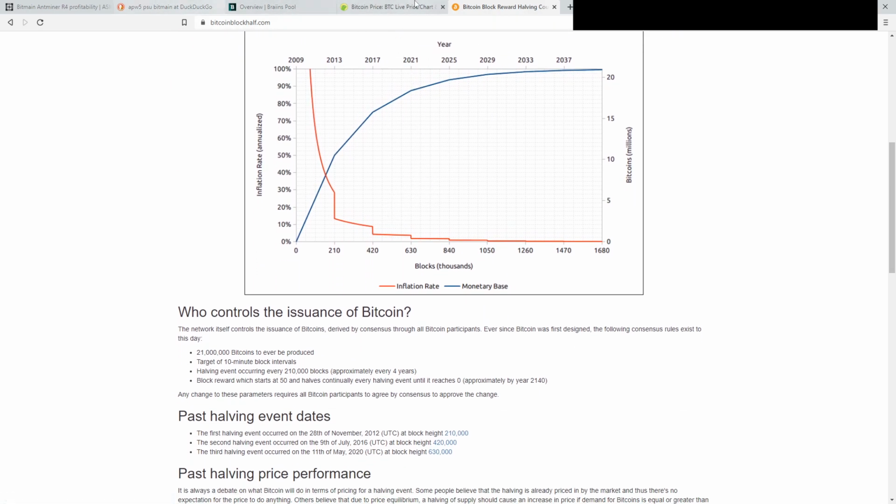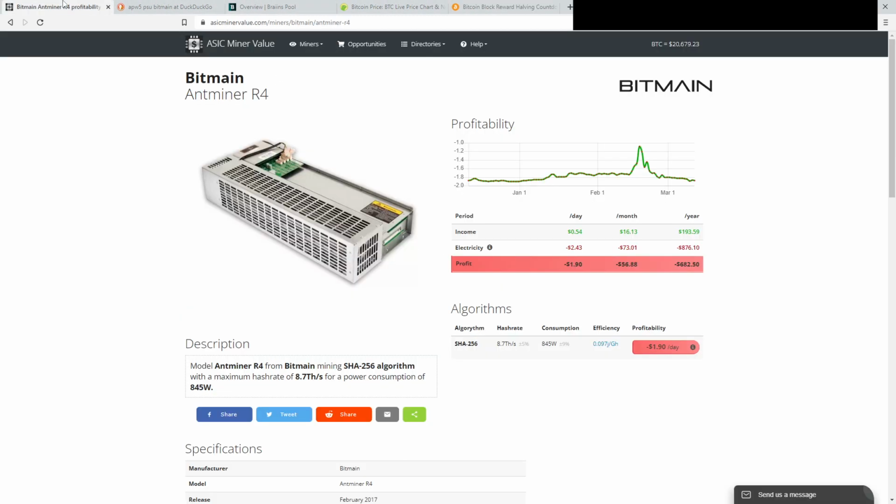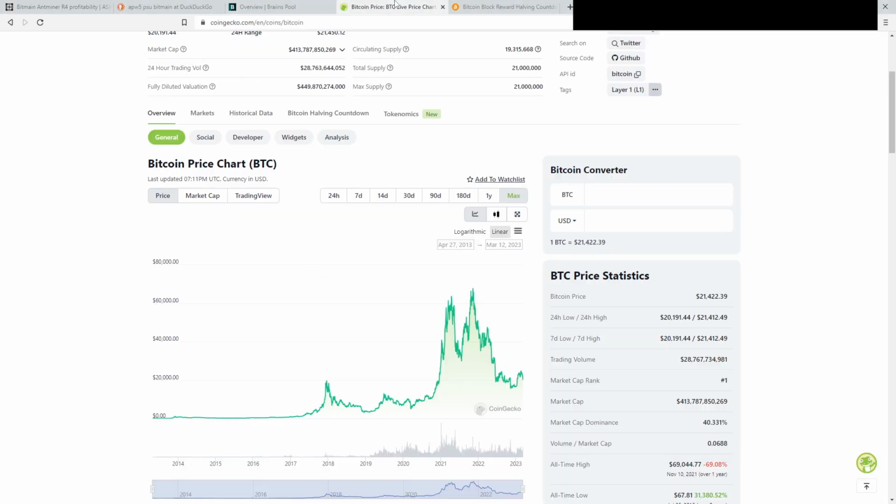And basically when the rewards cut in half, that means our miner will become less profitable. I mean, if the rewards cut in half, I'm assuming our income cuts in half. So this will go down from $200 to $100 a year. But then if we take the Bitcoin price into consideration, let's say it was doing $100 a year and Bitcoin was still at 21,000. Let's do 21,000 times 5. Okay, that's 105,000. Let's be a bit more conservative and say 21,000 times 4. That's $84,000. So let's say Bitcoin went up to $84,000. That's a 4x, right? So 4x. That's funny, like foreign exchange. But I don't think that's what that means.